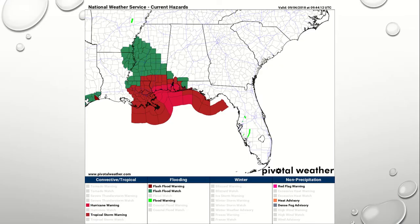And going to the deep south, we have flash flood watches in effect for parts of Mississippi and parts of Louisiana and Arkansas and some of the adjacent states. And we have hurricane warnings in effect for much of the New Orleans area, the county of Mobile and some of the adjacent areas, and counties off in our Gulf of Mexico. And surrounding that, we have tropical storm warnings for the adjacent areas. And again, I'll get to why we have hurricane warnings here in a little bit.